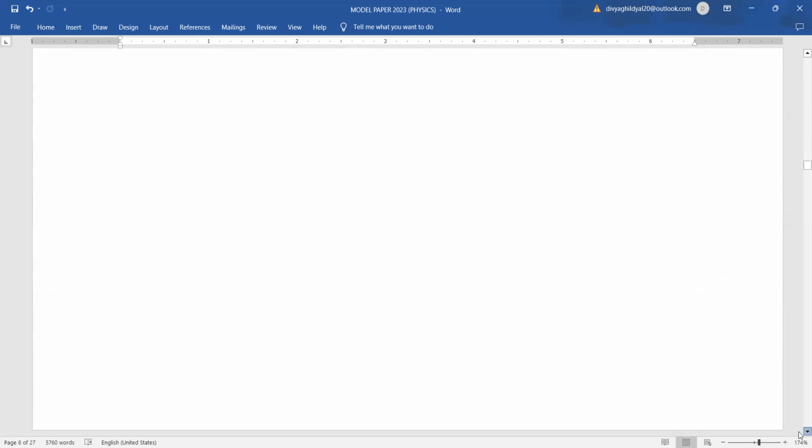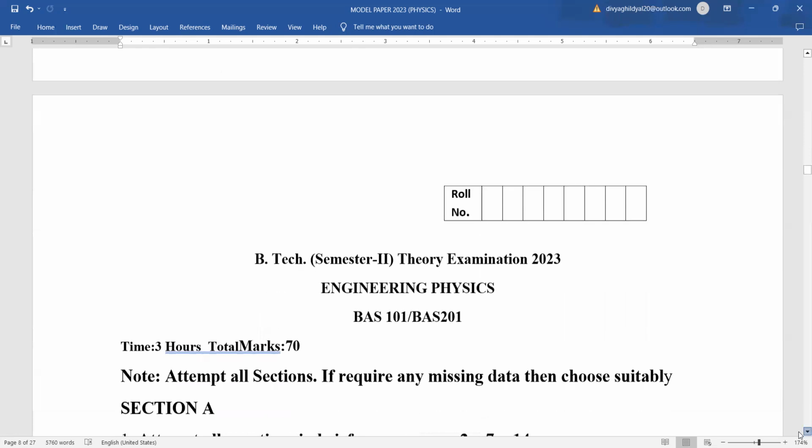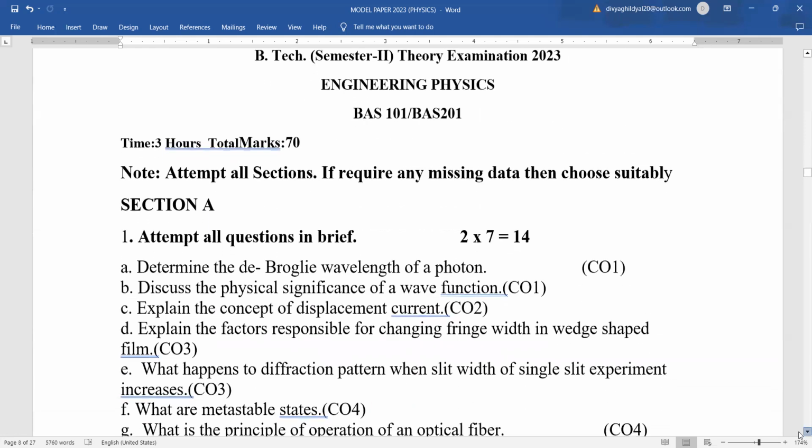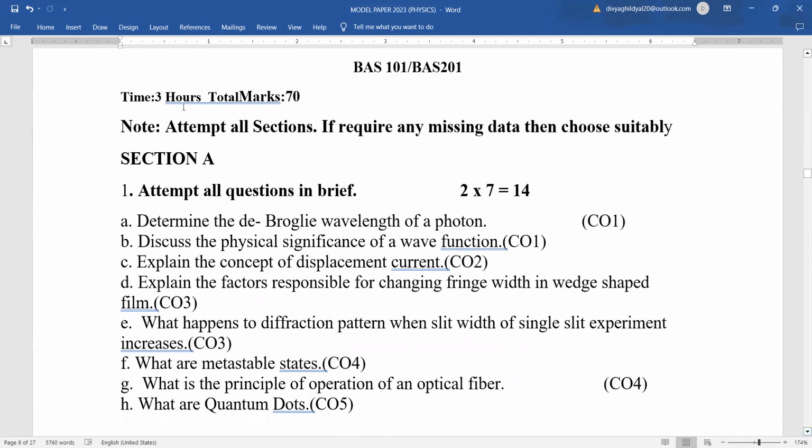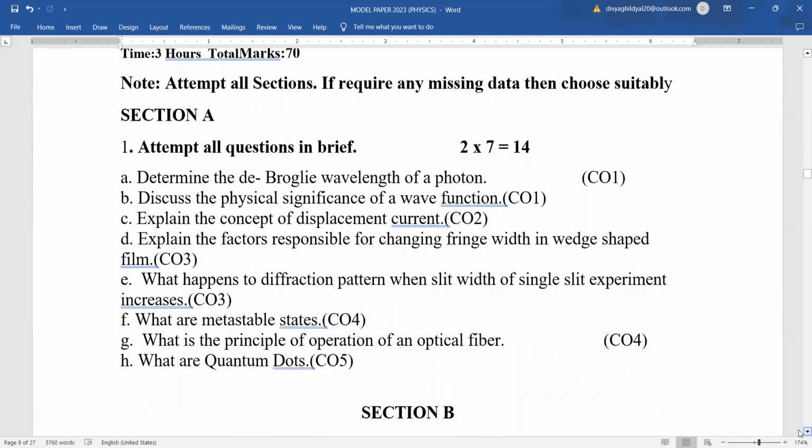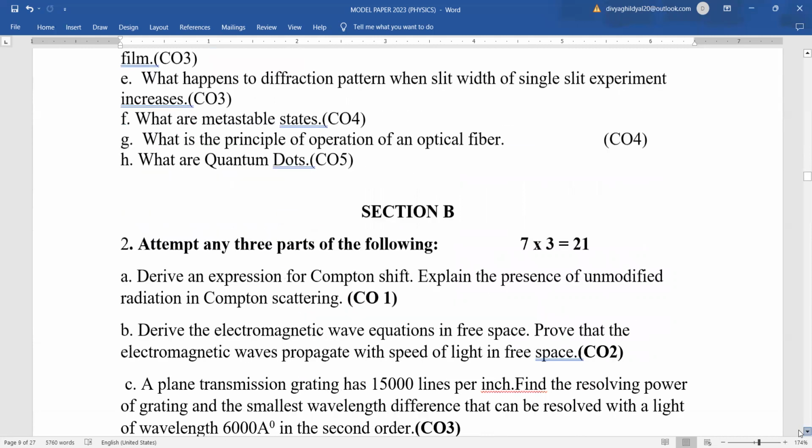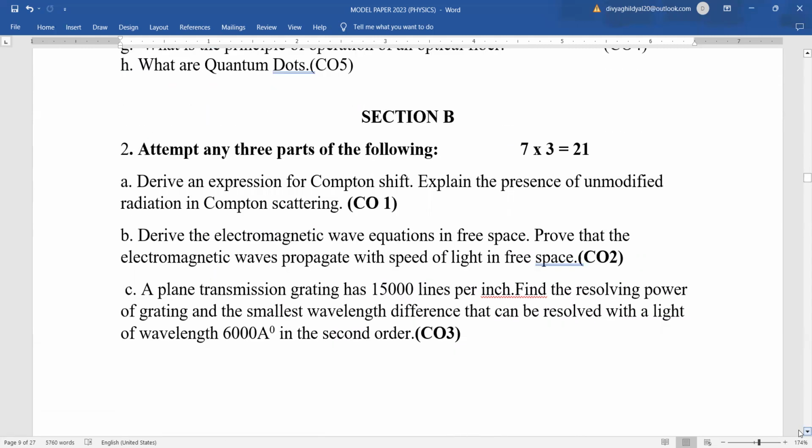Now, I have a 70-mark question paper in front of me. Let me see how to solve it; the time given to solve the paper is 3 hours. Section A consists of 7 questions, 2 marks each. That means section A is of 14 marks, where the 5 units have been distributed as 2 questions or 1 question from each unit. Section B has 5 questions, 1 question from each unit, either a numerical or a lengthy derivation.